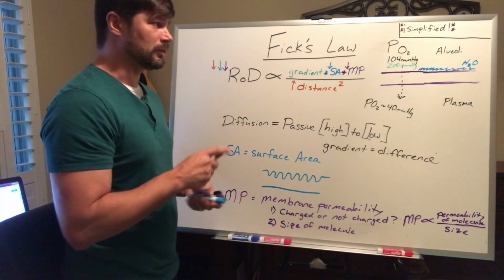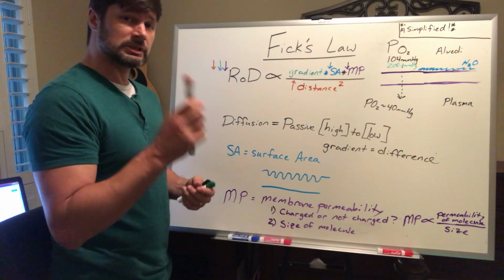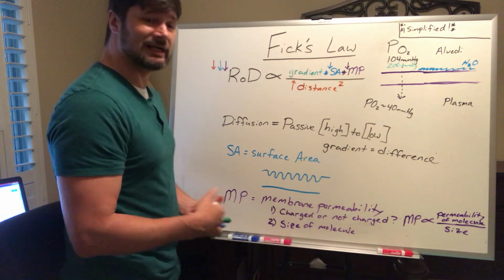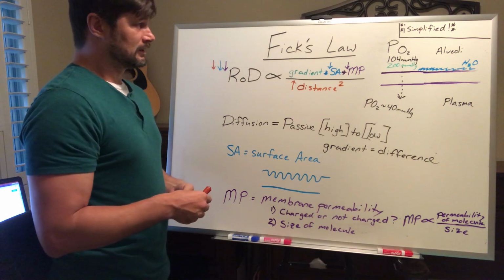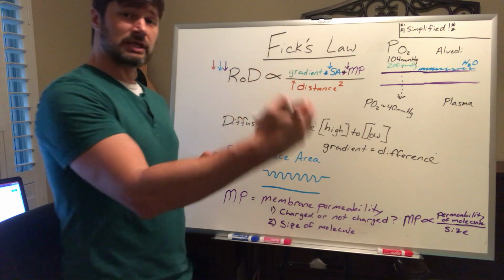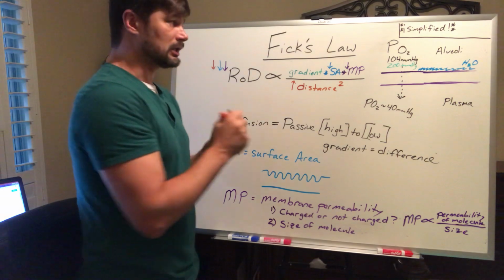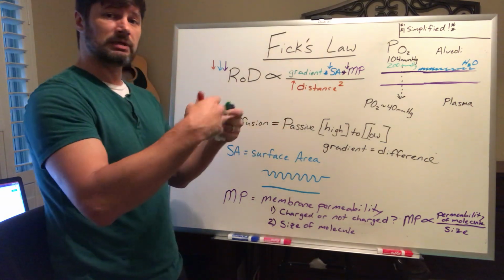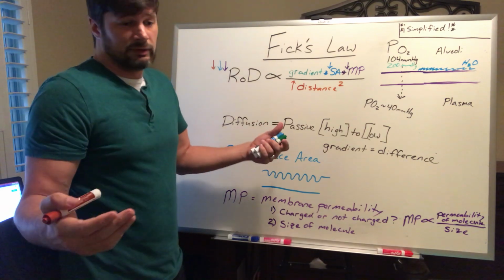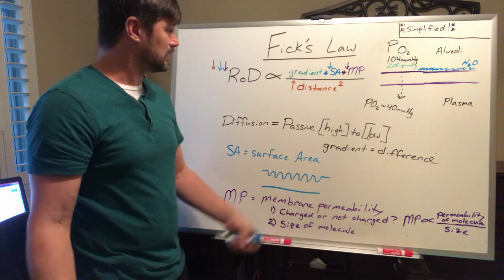And this is why pneumonia has killed more people in the history of the world than any other disease. Pneumonia is nasty. There are a lot of other nasty diseases out there, including the one that is making me teach from home right now, COVID, right? COVID causes alveoli to collapse and causes secondary pneumonia. So the surface area is dropping just because the alveoli are collapsing. Membrane permeability is dropping because of the water in the lungs. The distance that things have to travel is going up, but it wouldn't even matter because if the alveoli are collapsed, then air can't even get into the lungs to begin with.